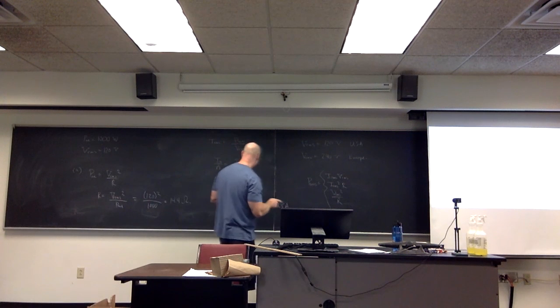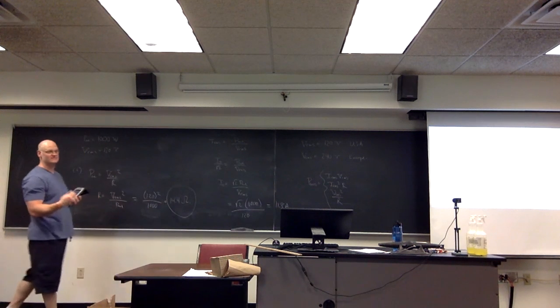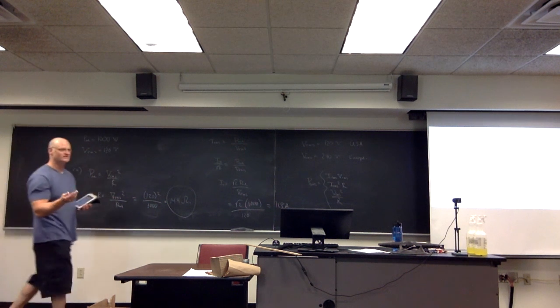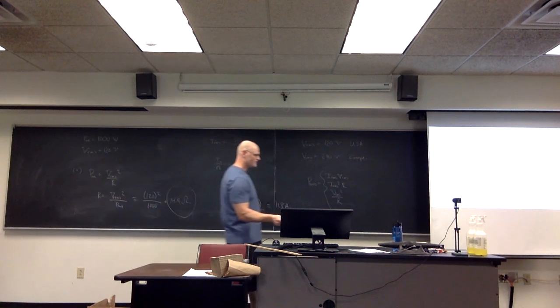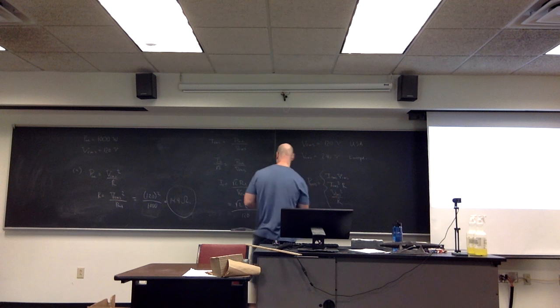In this case, the resistance is dictated by the resistor inside of my hairdryer. So whether I have it here in the US or bring it to Britain or anywhere in Europe, that resistance is going to stay the same. What's going to be different is simply the peak potential, which means if I want to know the power now being delivered to my favorite hairdryer, all I'm going to do is take that 240 squared and divide by the resistance, because the resistance, again, is dictated by the actual resistor. So let's use this definition.